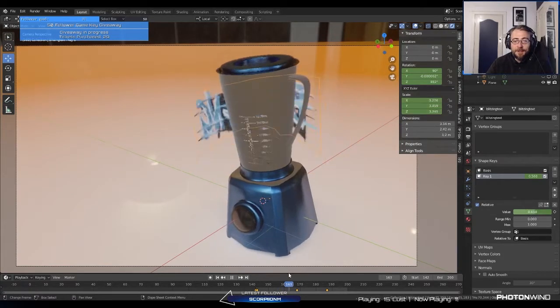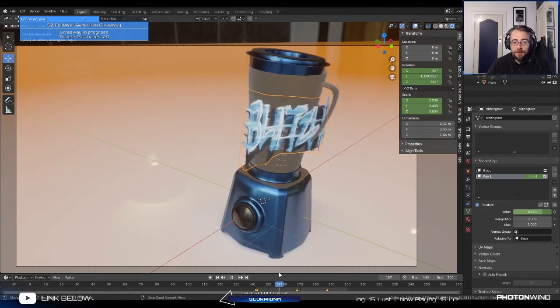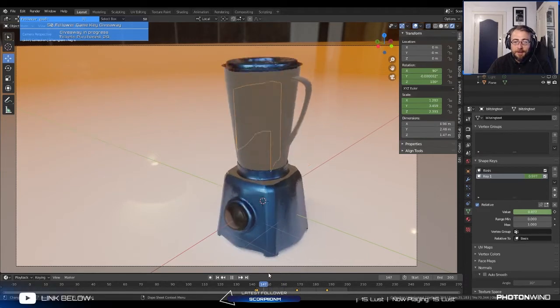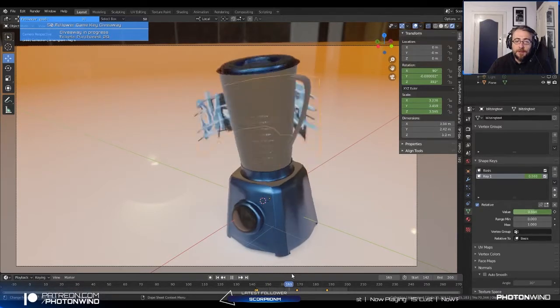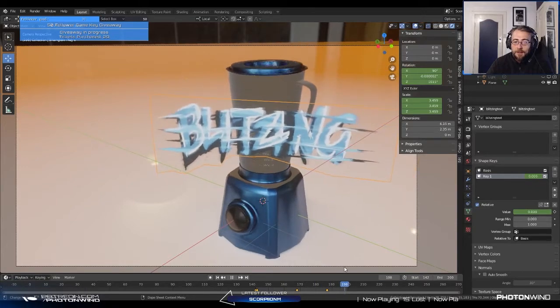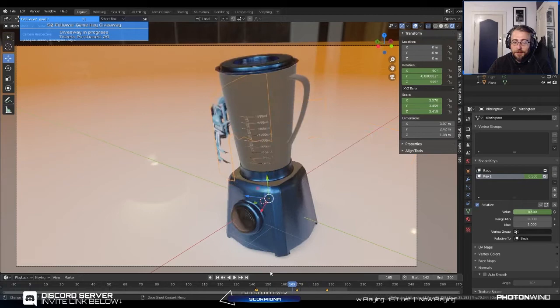Unfortunately I can't really show you proper motion blur because I'll have to use Cycles. I showed you in a previous episode that motion blur, unless you're using a specific add-on, only works if the camera is moving in EEVEE. So I'd have to use another renderer, but it slows down my stream, so I'd rather not do that. I will render this out after the stream, and hopefully it looks cool.